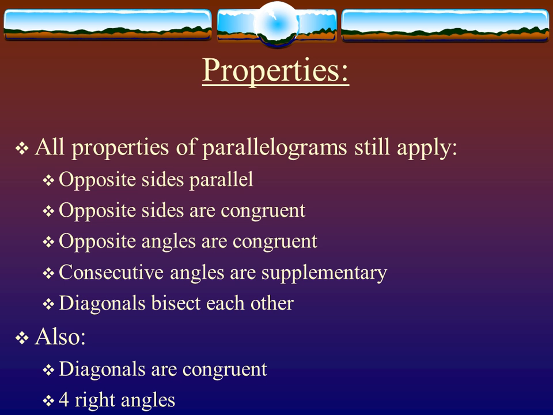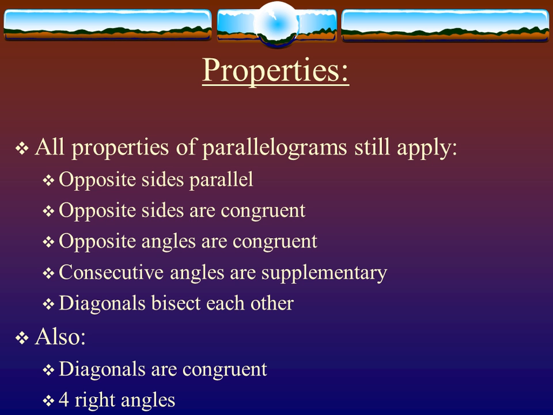What if I told you this right here was 5x plus 10, that angle? Which one would we use? Do we know opposite angles? Four right angles. It's got 4 right angles, so what do you know about this angle right here? It's 90 degrees, so our equation could be 5x plus 10 equals 90. Set up that equation, solve it. So only use the properties that you need for that certain problem. Don't try to list them all because it's just too confusing.